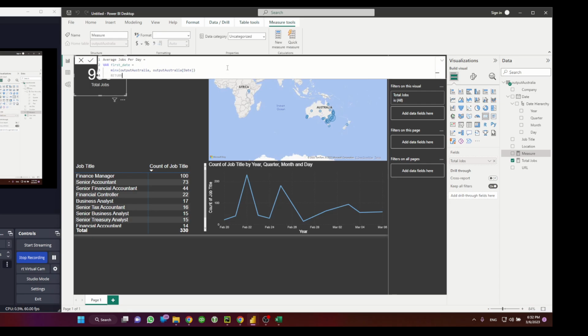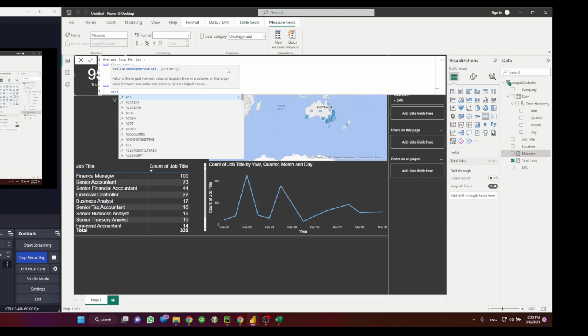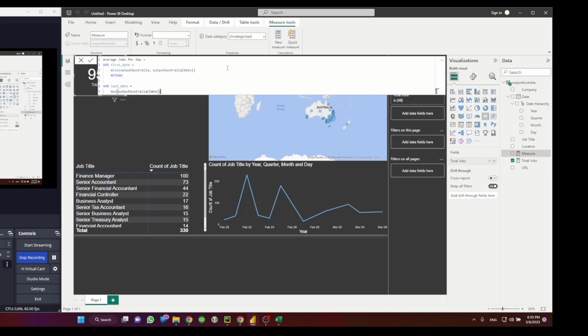And then we'll just say return. So this will find the lowest date, which is going to be the 20 Feb, the first date, I mean, when we started to use the bot, at least based on my code. And then we'll define one more variable called last date. It's going to be the same thing. In this case, we'll use max. Let's see if it is available without using X. Oh yes, there. So we don't need to use X actually. I can just do it like this. So we have our variables defined.